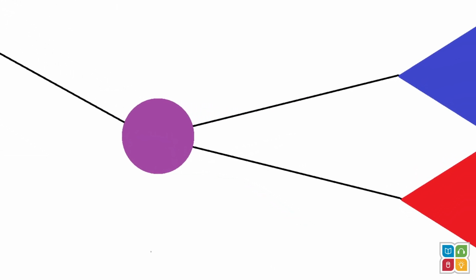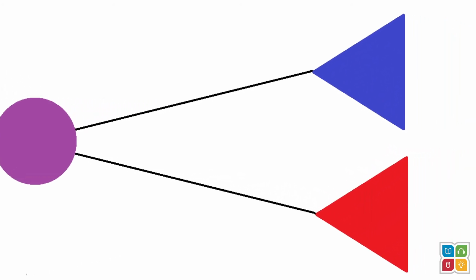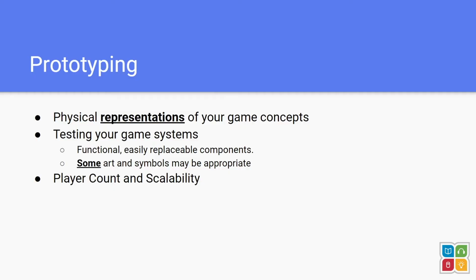All games, however, will need a way to get across the rules to the players, usually in the form of a rulebook. Some additional considerations are player count, which is how many players you want to be able to play the game at one time. Also consider how many should play the game. What's the target number? Which brings us to scalability. This is the ability of a game to adjust itself to a varying number of players. Things to consider for this are teams, even or odd number imbalance, component limitations, and action delay. More players will mean more components you need stand-ins for and more costs down the line.